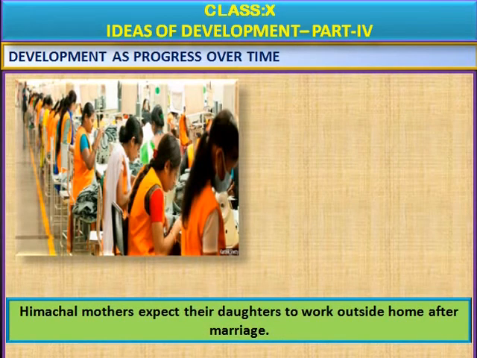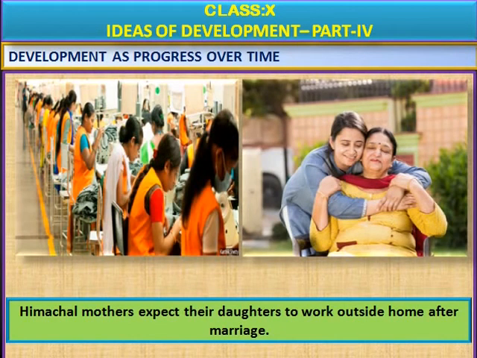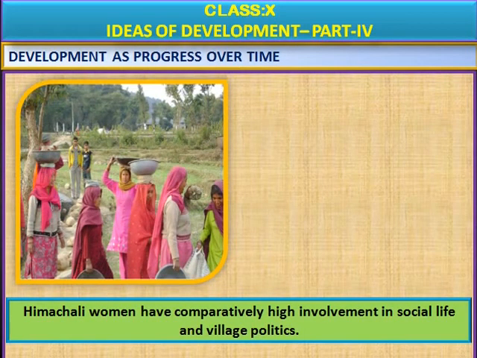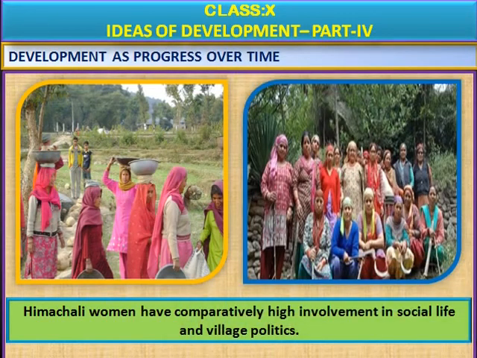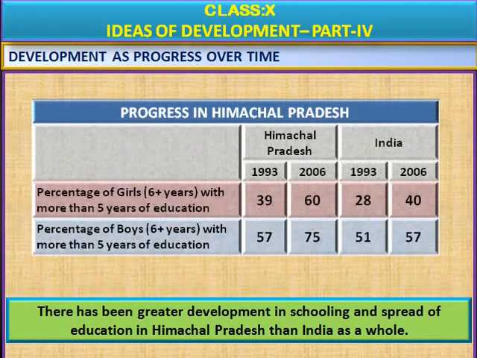Being employed themselves, Himachali mothers expect their daughters to work outside the home after marriage. Schooling, therefore, comes naturally and has become a social norm. It has been seen that Himachali women have a comparatively high involvement in social life and village politics. Active Mahila Mandals can be found in many villages in Himachal Pradesh. Let us compare the progress in school education over time in Himachal Pradesh with the average of the Indian states.